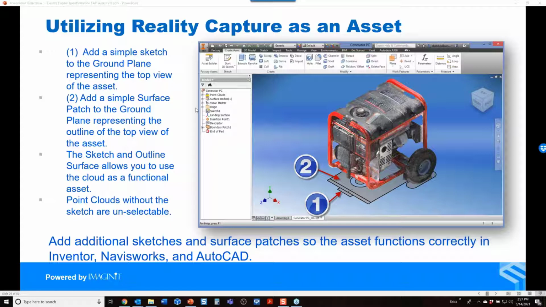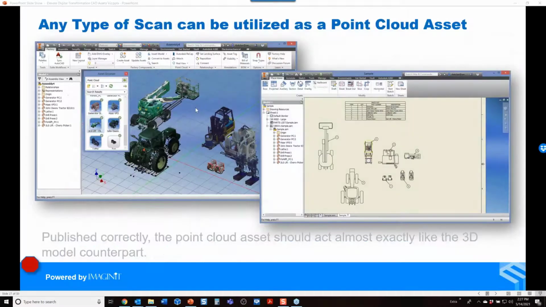Between you and me, I generated this scan with my cell phone. The scan you see here of the generator is a result of photogrammetry. This allows you to take any real world object and convert it into an asset that can be used over and over again. Now, we're going to talk about assets in the next chapter of our presentation, but I need you to understand assets.